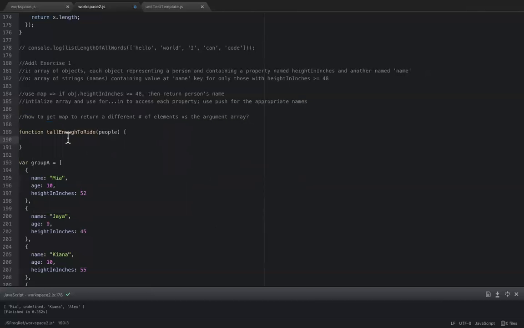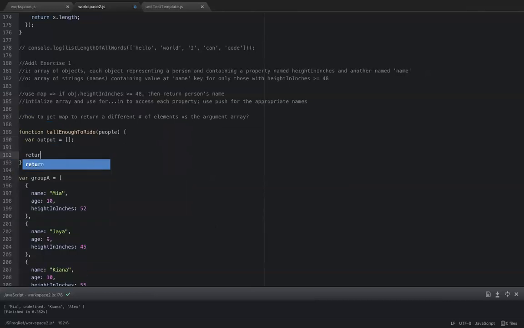Okay, let's try this again then. I need to initialize an output array. I will ultimately return that output.